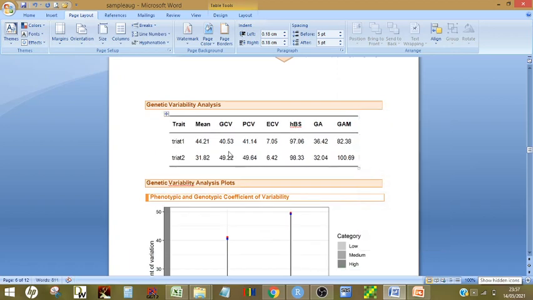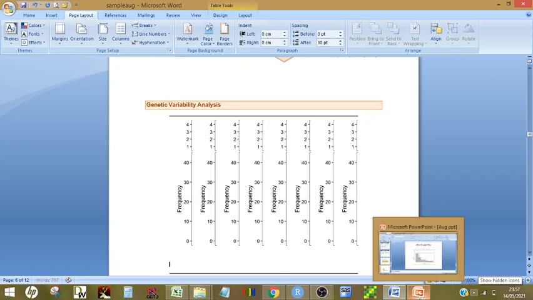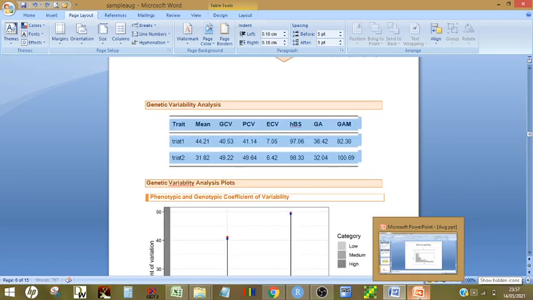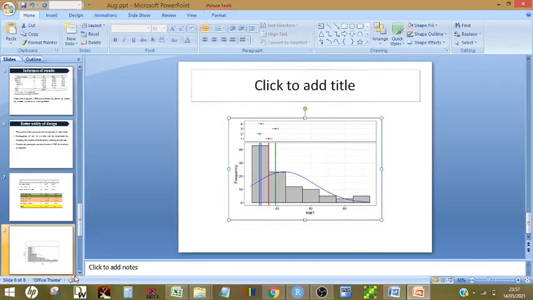Genetic variability analysis, just Control C, and go here.